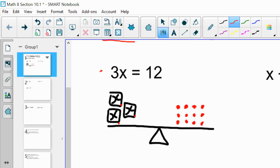If I was to remove 2 x's, it wouldn't be balanced if I just removed 2 counters. Since I removed 2/3 of the x's, or divided the number of x's by 3 to get just 1 x, I will also have to remove 2/3, or divide the number of counters on the other side by 3. I took 2/3 away from the left, I took 2/3 away from the right, and now I'm left with x is equal to 4.